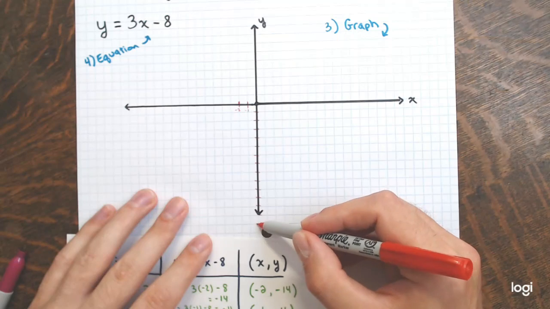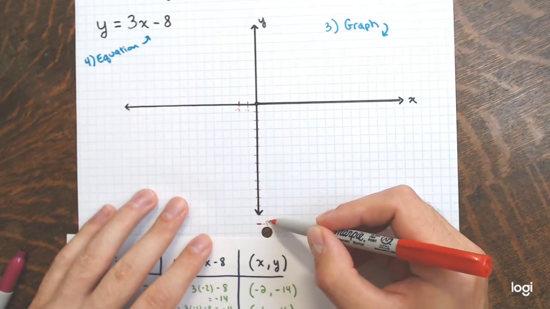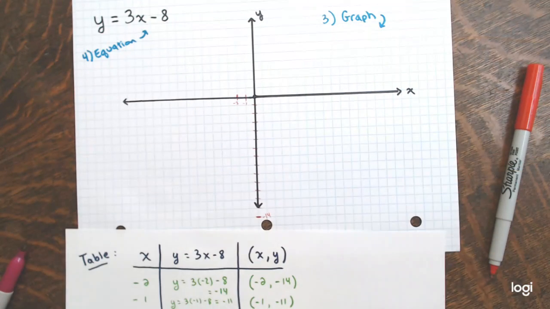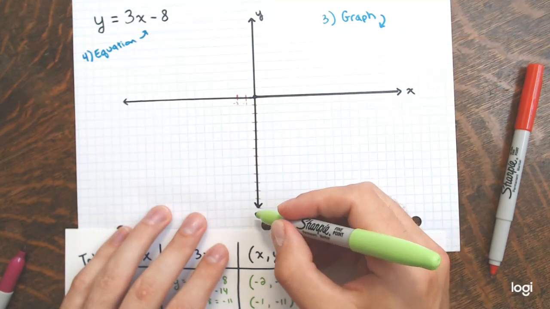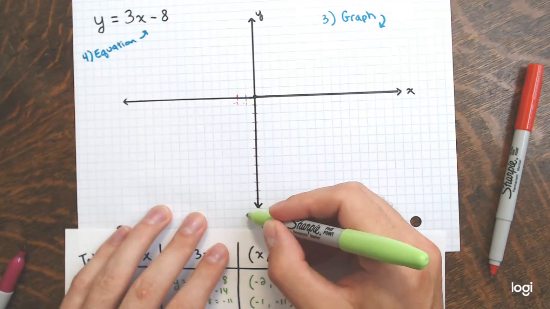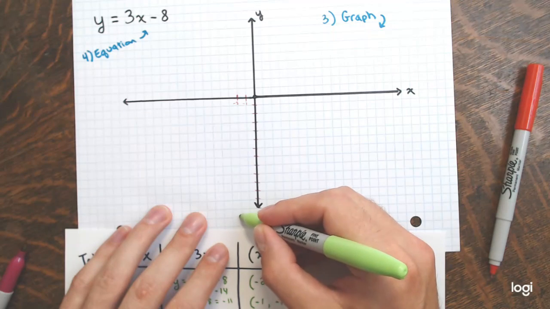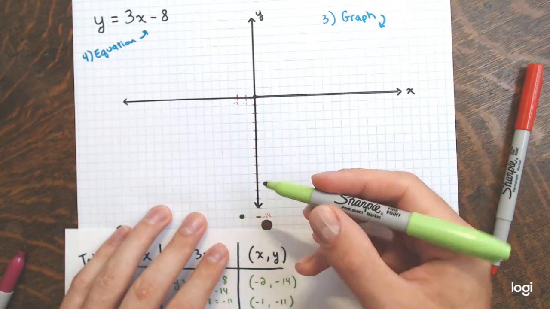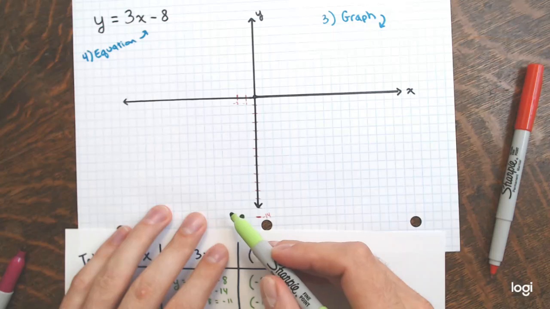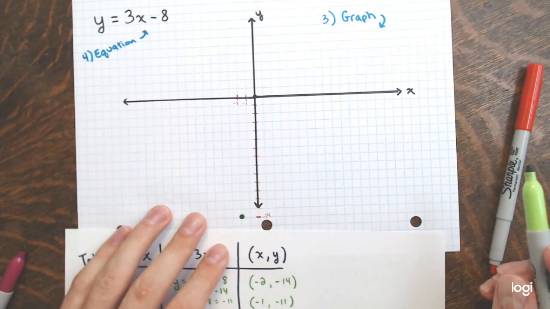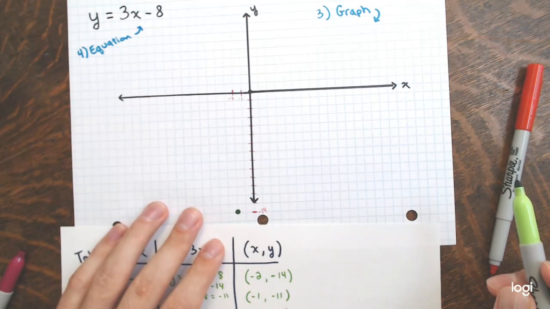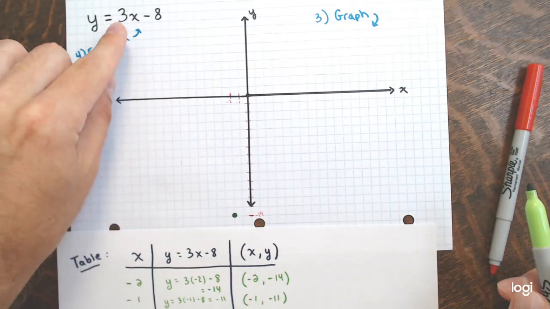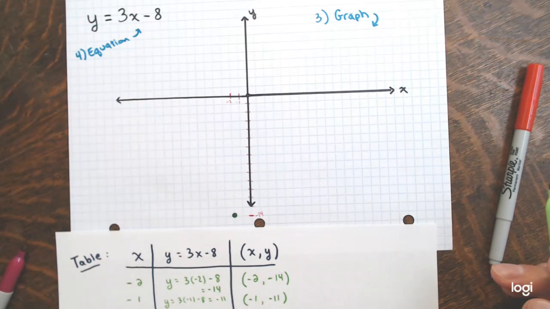So this is still on the y-axis here. There's -14. And I'm plotting this ordered pair, this point that's in line with both of them. That's this location right here. And if you'd like to label it, put the little ordered pair (-2, -14) next to it, that's fine. Okay, so there's one solution to this equation, one ordered pair in the relation.